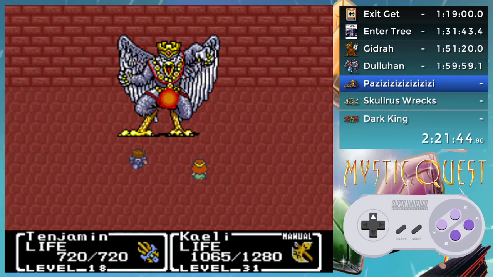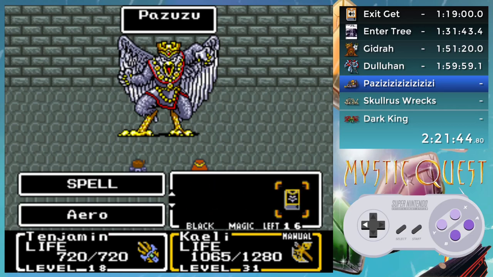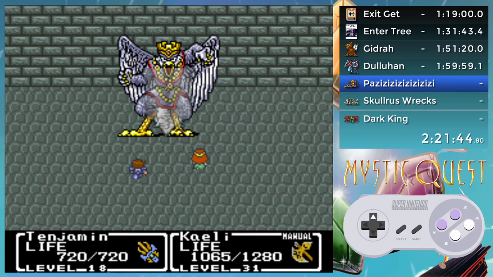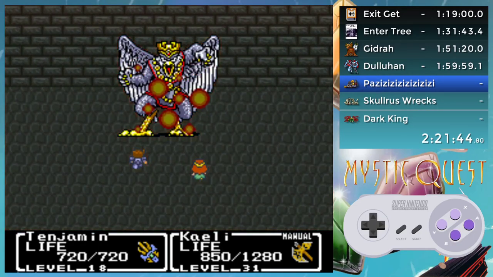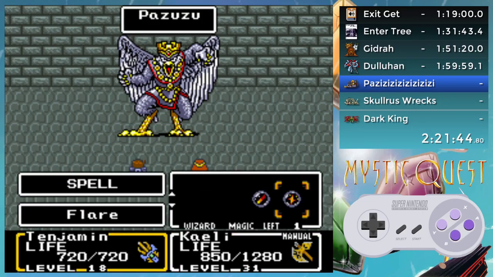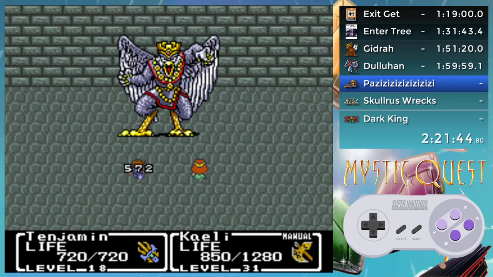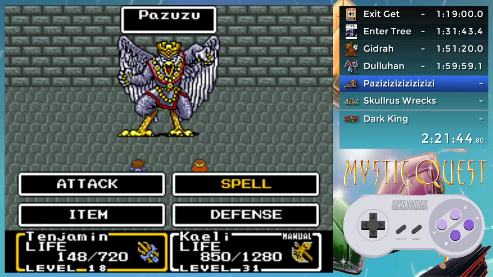This is turn two. Wait, no, this is turn... Yes, yeah, turn two. This is turn three. Good so far. This is turn four. Careful with your mashing, or else that will happen. And again, on the fifth turn, he will drop his speed to zero, so we will both outspeed him.